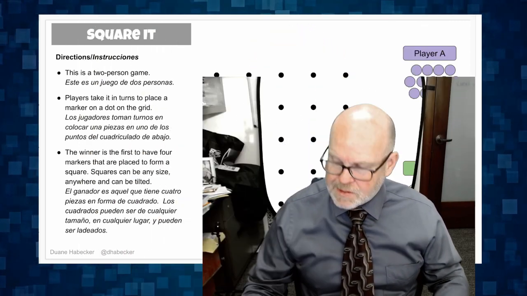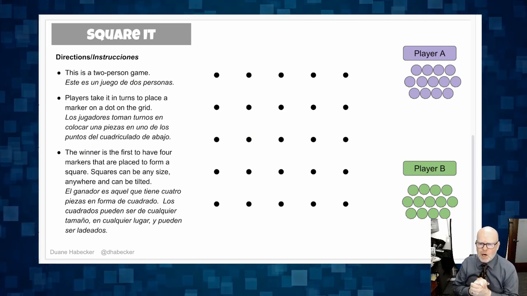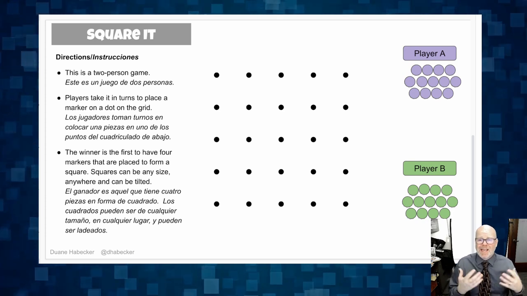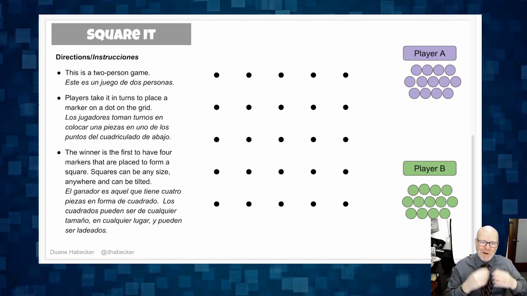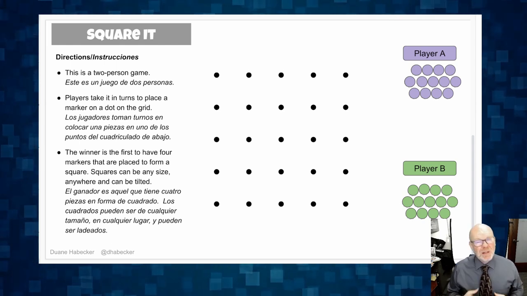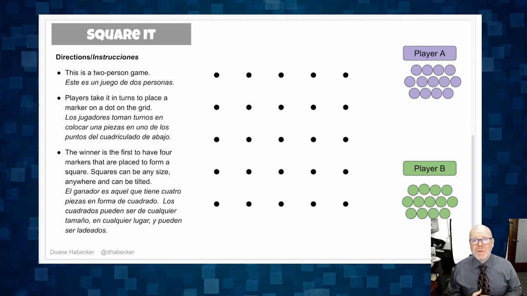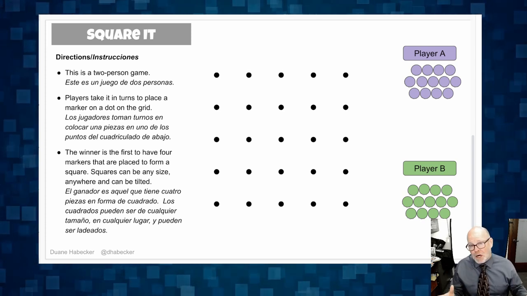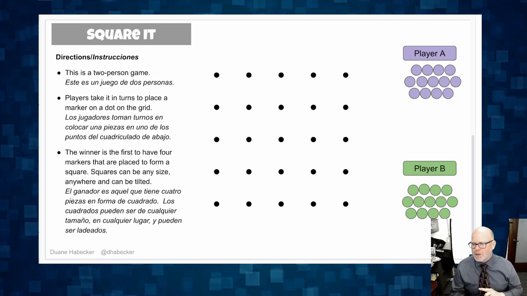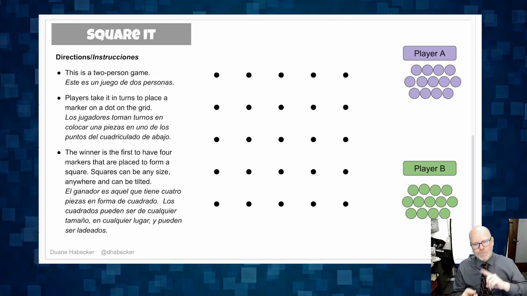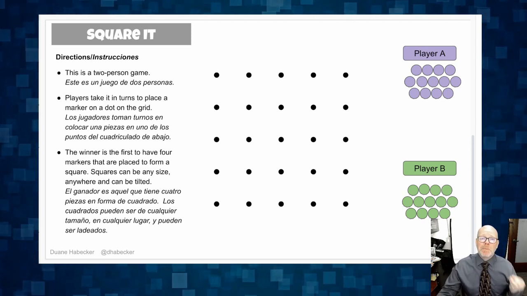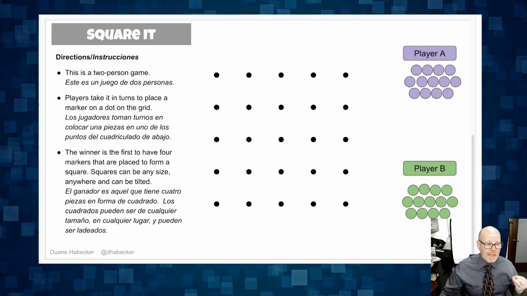And so I've got a bunch of games that I created on Google slides. So now it's really easy because you never have to get up and find the boards because all the boards are on some webpage or something like that. You also never have to worry about losing pieces because you just create a new copy of the game board and you're good to go. All right. So Square It, super easy. It's a two player game. Players go back and forth, placing their markers on the game board and the first person to make a square wins.